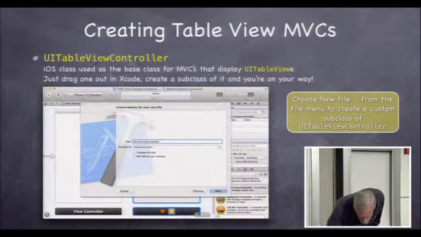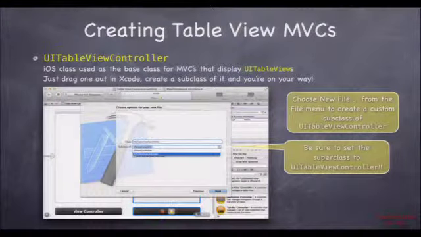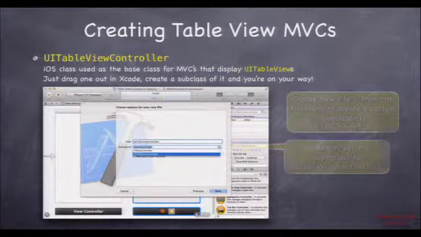And one very important thing is to make sure you set the superclass of your custom controller to be a table view controller. If you don't do that, it's not going to work. Okay? The UI table view controller class in iOS does some things that help get your table view hooked up to your subclass. So you definitely want to make sure you pick that.